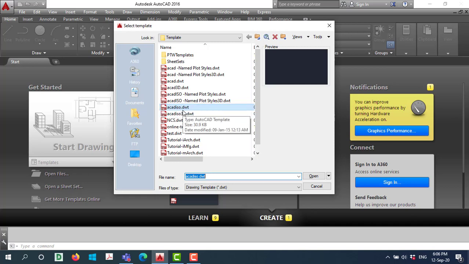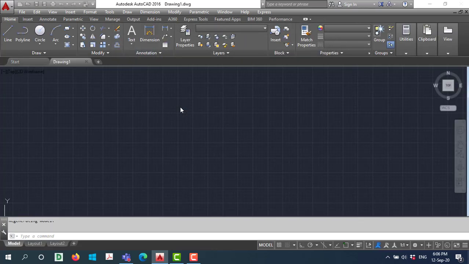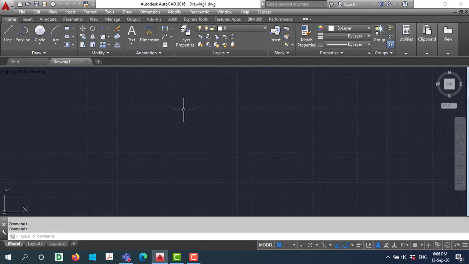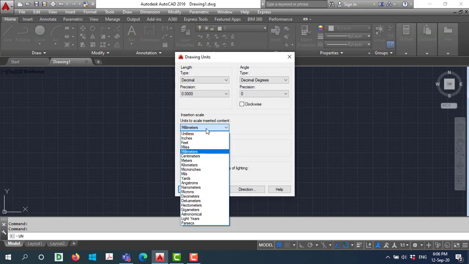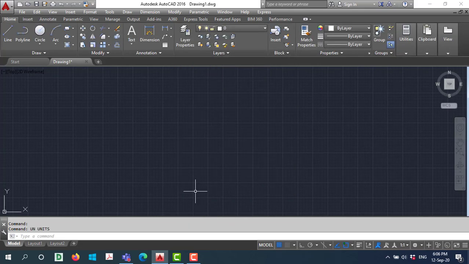So let's assume that you did not yet create a new template. If I go to AutoCAD ISO, I should use the unit and choose centimeter. Now I can go to limits. If you remember, the lower left corner is 0,0. I keep it this way and press enter.